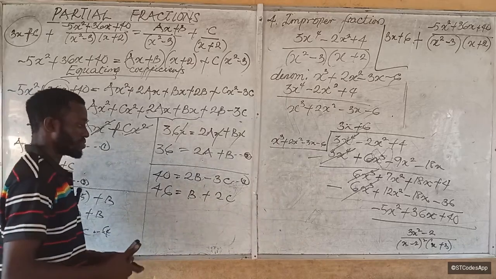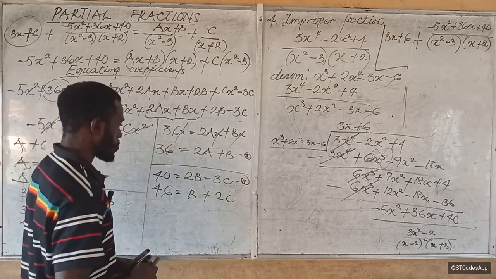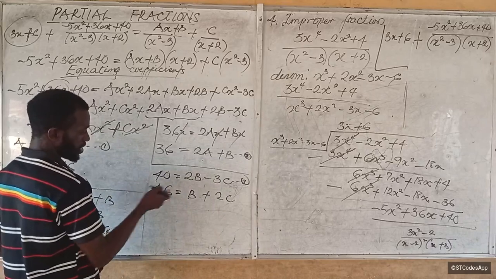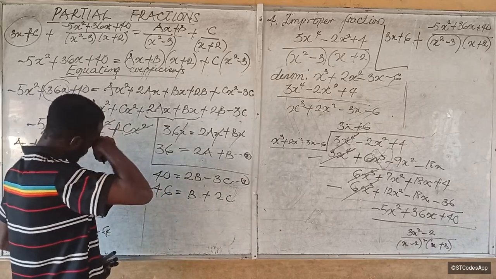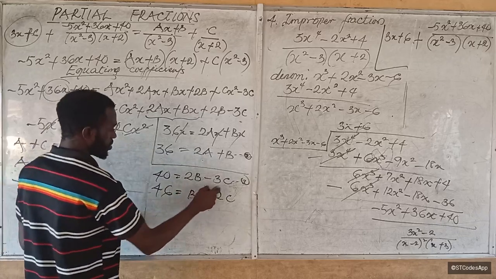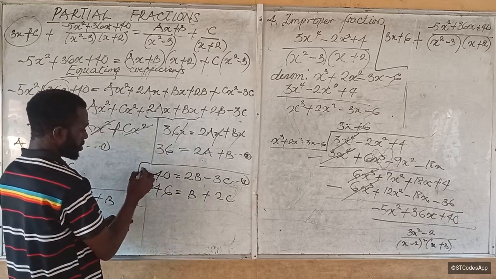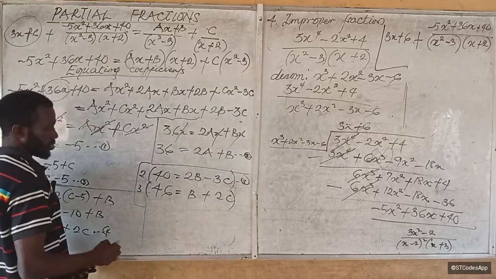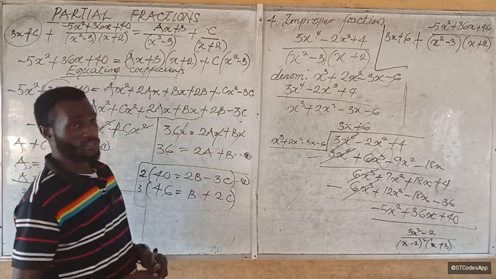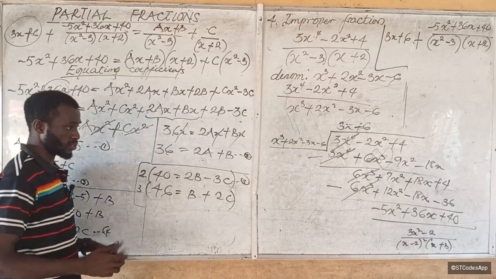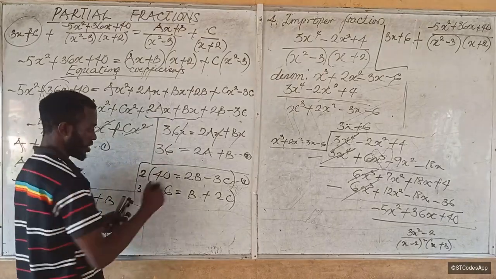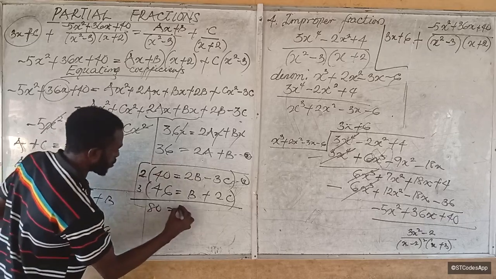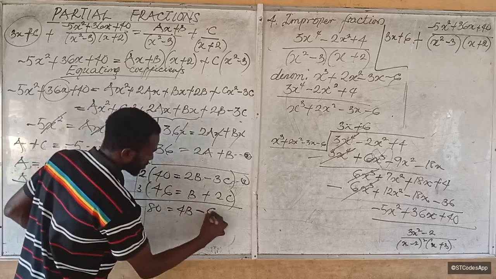How do we solve by simultaneous equation? Very simply, you just do this. Let's use the elimination method, for example. Let's eliminate C. If you want to eliminate C, we'll multiply this equation by 2 and multiply this equation by 3. Okay? If you don't understand what I'm doing here, I'm going to release my video on 6 methods of solving quadratic equation or systems of equation, and so you will understand what I'm doing here. So this will multiply everything here, and then we'll have 80 is equal to 4B minus 6C.